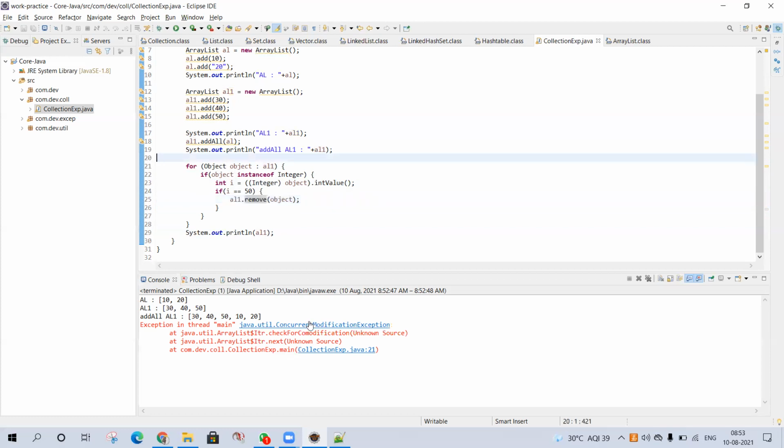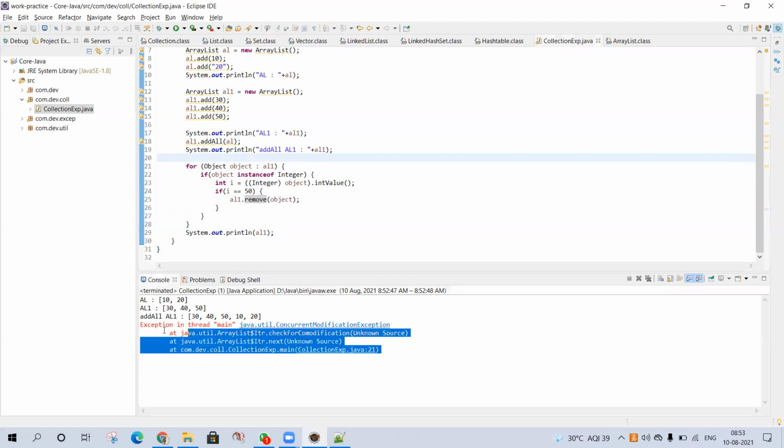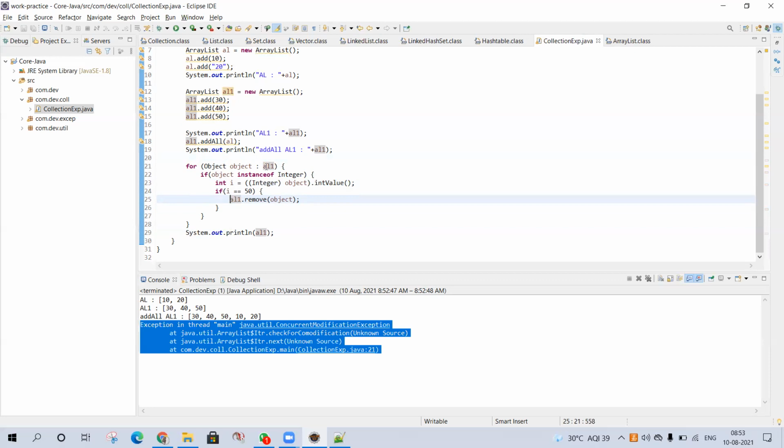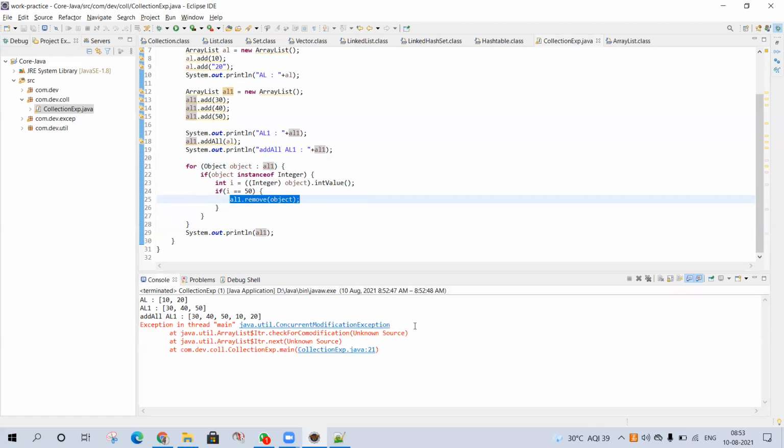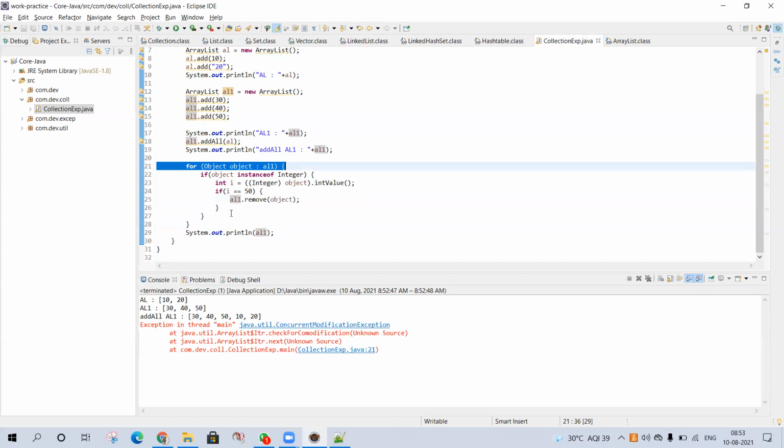Remember this, when ConcurrentModificationException comes, the interviewer will ask: while I'm iterating an ArrayList, but performing some operation, what is it? Remember, the interviewer may ask what is ConcurrentModificationException and when it will come. I'm iterating an ArrayList and trying some operation. That is the reason for the ConcurrentModificationException. So to avoid that, what will I do?